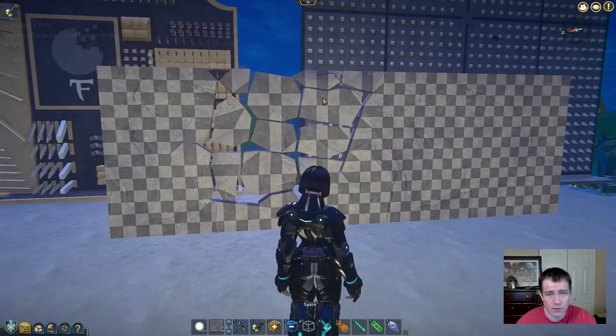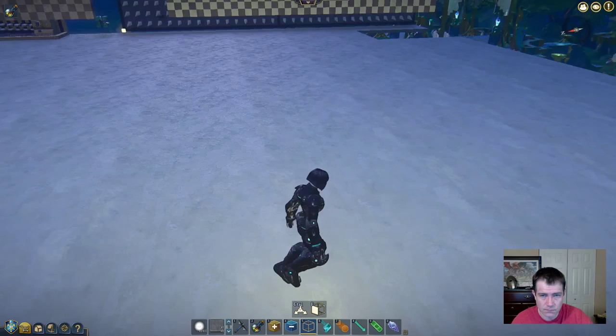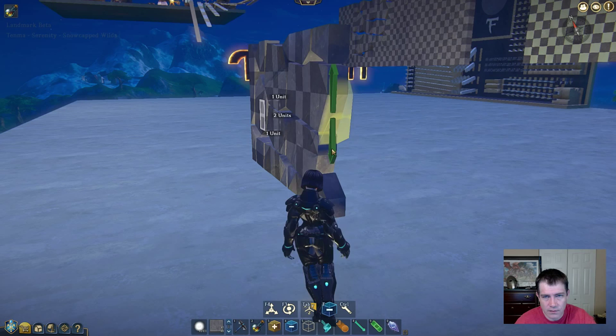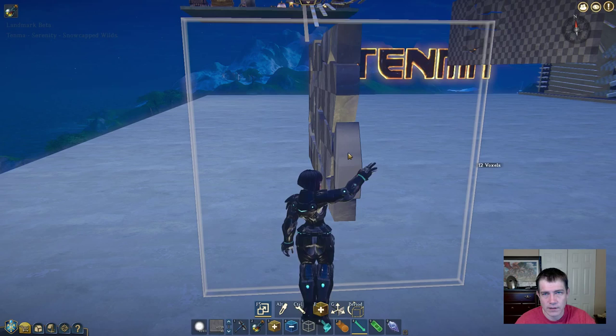Once you've created your stone pieces, we want to get some variance for the actual wall itself. I'm going to use this section here for the wall - let's copy it and paste it. I've got a big chunk missing over here but we might be able to fill that with something else. We might be able to take our line tool on this outside edge and double-click just to flatten it out a little bit so it hits right up against the surface.